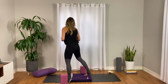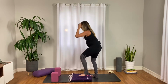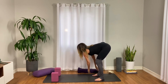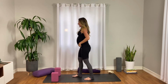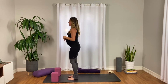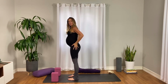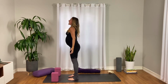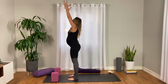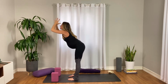And then let's grab the two blocks and place the two blocks in front of your mat. You can move the blanket away. Let's get ready for just two rounds of Surya Namaskar, designed for a prenatal class. So keep your legs in the distance of your hips, arms by your side. Inhale, reach your hands up to the sky. In the exhale, folding forward.